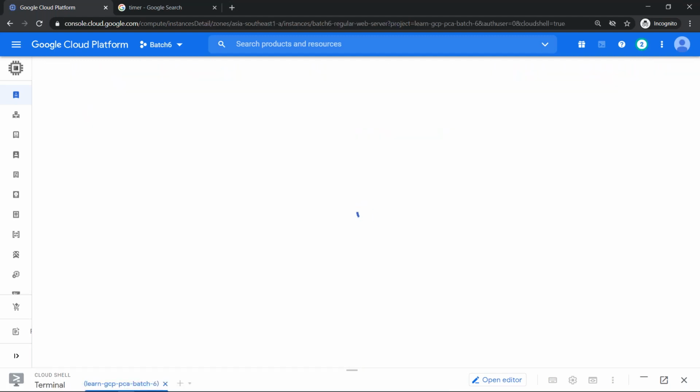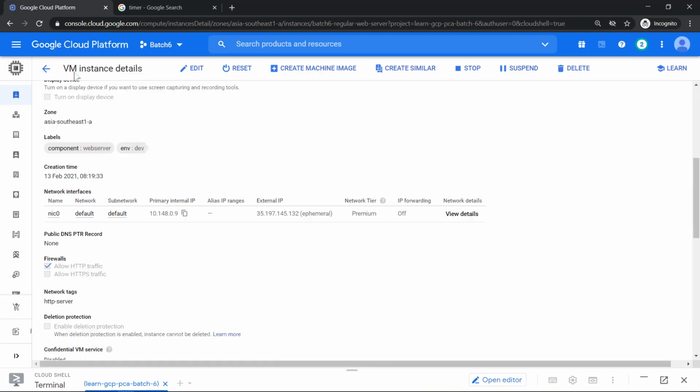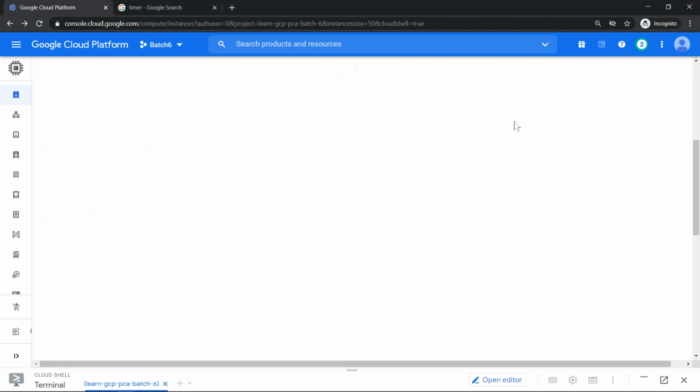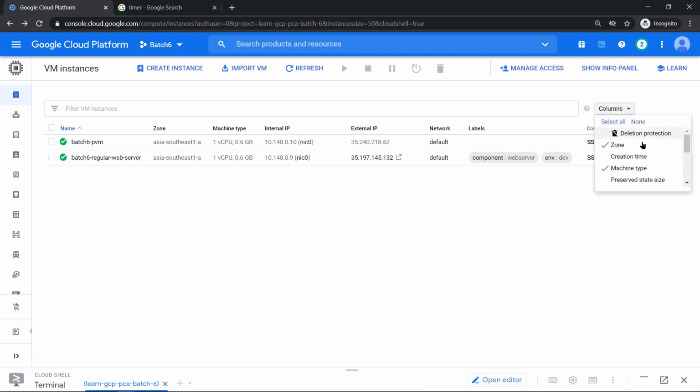It's going to be a little difficult if you were to get the list of all the virtual machines which are preemptible and you wanted to share it with the management for some reporting purpose. You cannot get those things. In the UI, if you look into the columns, if I click on this columns option, you can look into it. There's no column which I can enable that shows preemptibility.